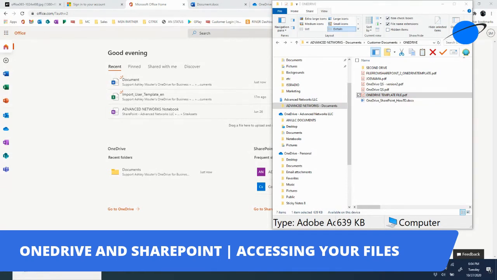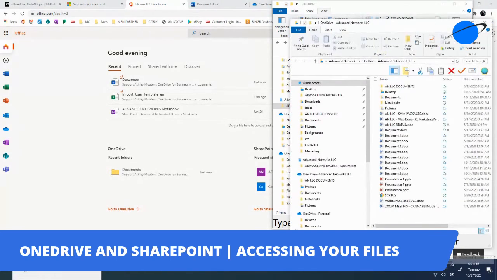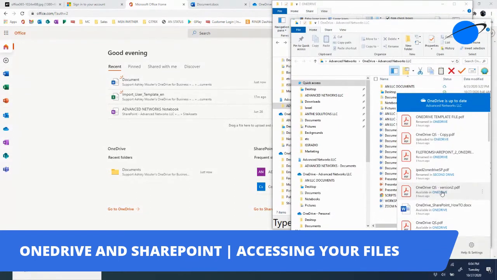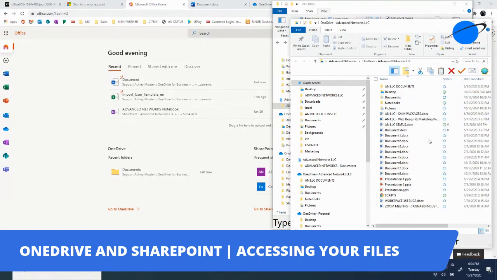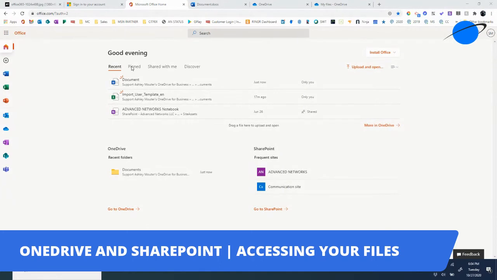And let me click on it so you guys can see it right here. This is actually syncing everything up on the system. And again, I'll have another video for OneDrive that I can share with you later on. But for now, we're basically focusing on when you work on a document online, you can see it locally and so on.